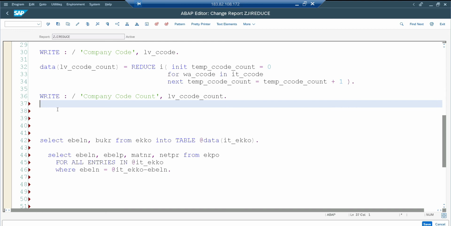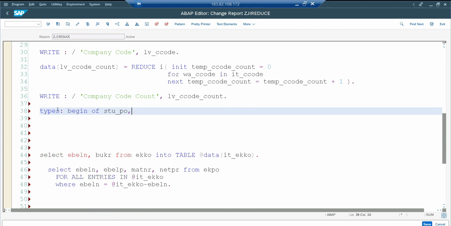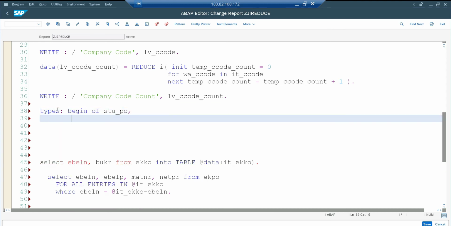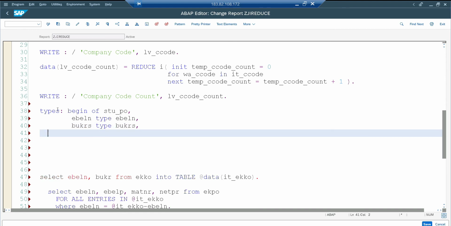So let me have a structure here, types begin of structure PO. So initially I go with only one table, so I need EBELN and books. And close it.